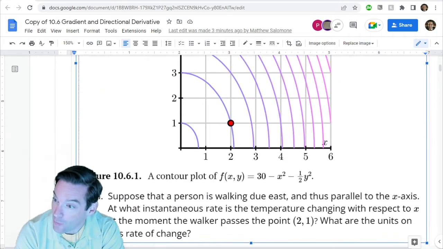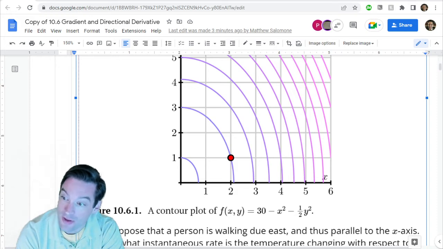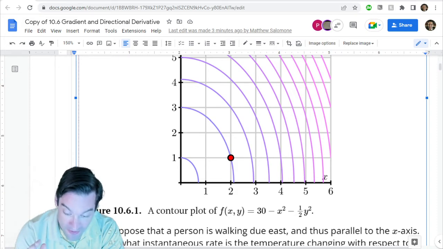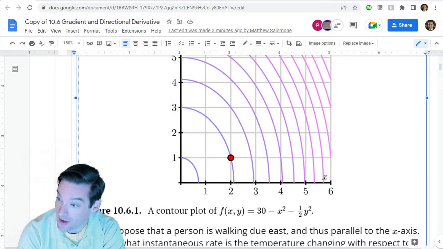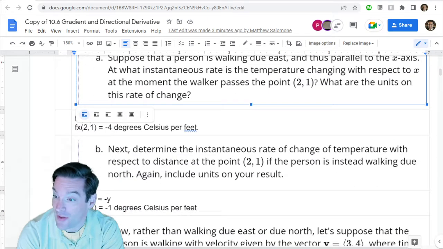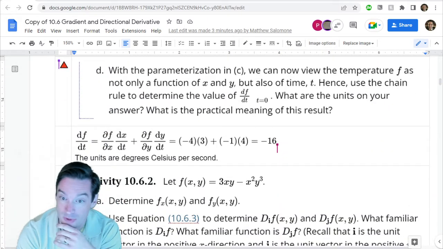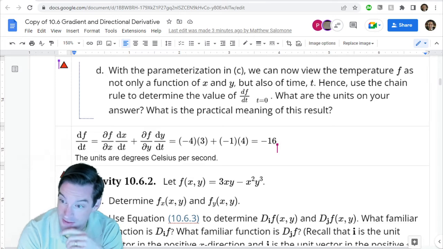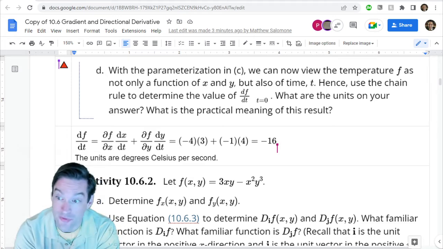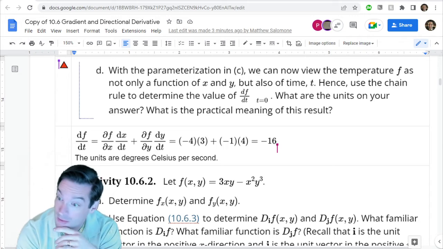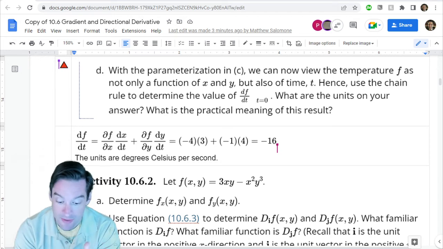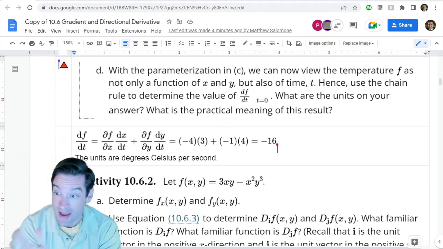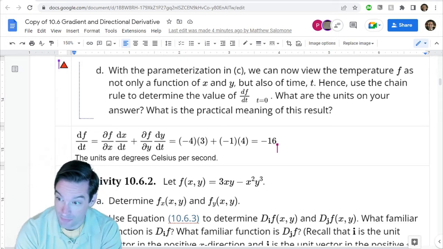And so then to figure out what would happen if we were walking through this point along a velocity vector of 3, 4. So you parameterized a line with a velocity vector of 3, 4 going through this point, and then use the chain rule to find the derivative of the temperature function in that context. And the chain rule is nice to use because we already computed the partial derivatives of f with respect to x and y. And so the only difference then between those partial derivatives and the derivative of the temperature in that diagonal direction is just we're multiplying them by the velocity components.